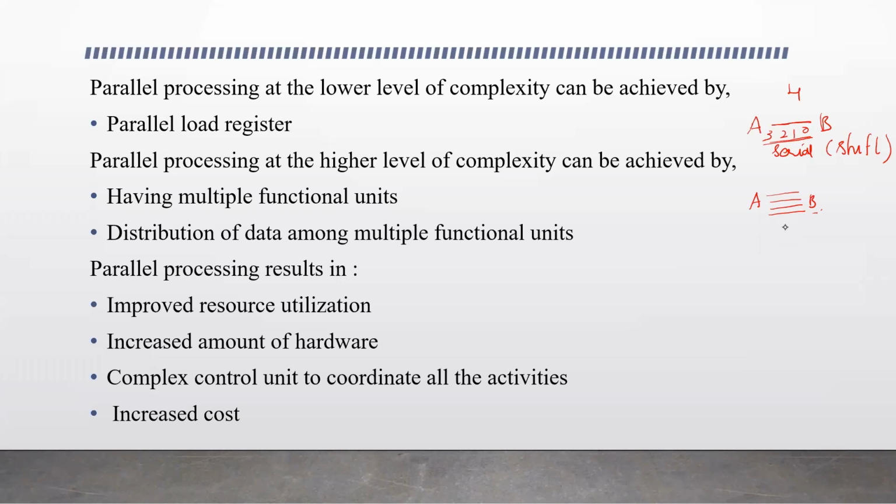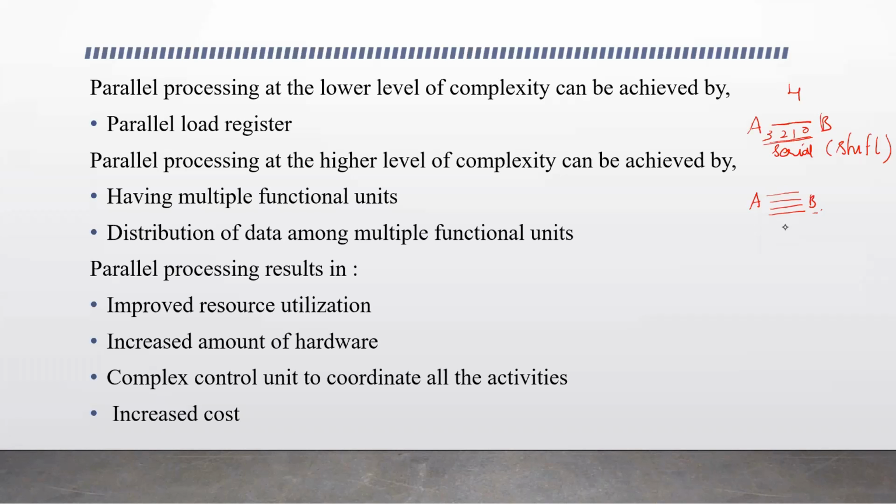When we have multiple functional units that can perform tasks parallelly, the data also needs to be distributed to all the functional units at the same time, that is, data distribution. So definitely the complexity increases. There are more functional units, many processes, and many operating units like arithmetic and logic units. So there need to be many registers; storage needs to be more for operating parallelly. Data needs to be distributed among all these units, so the connections between the units will also become complex, and the operations need to be controlled. So you can visualize the complexity of such a system.